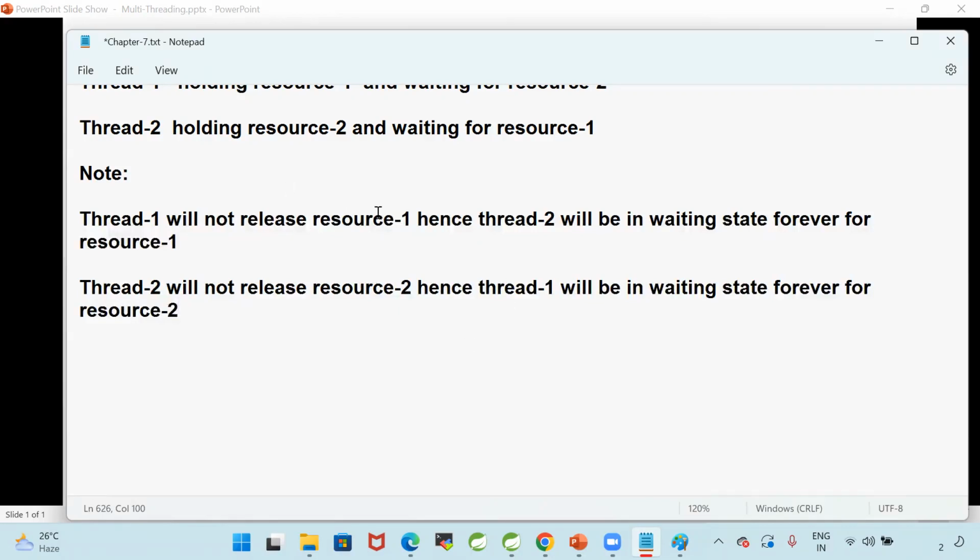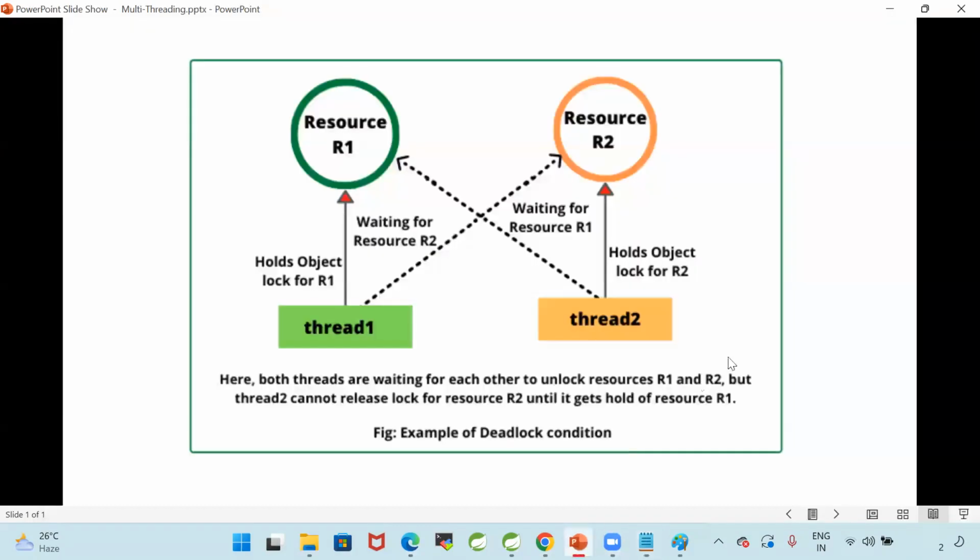Both are not releasing the resources. Our program will go to deadlock. Our program will never terminate. That is called deadlock. Theoretically, it is very easy.